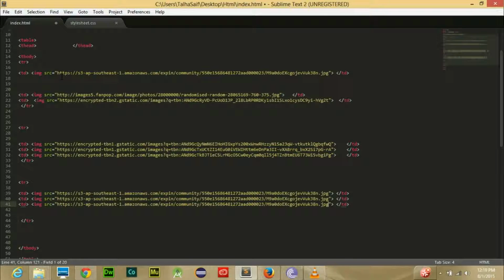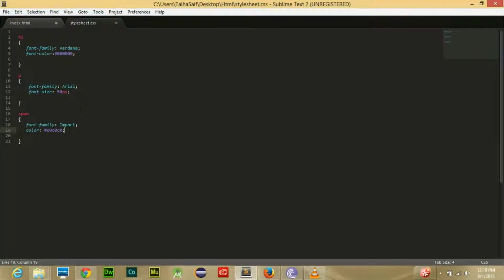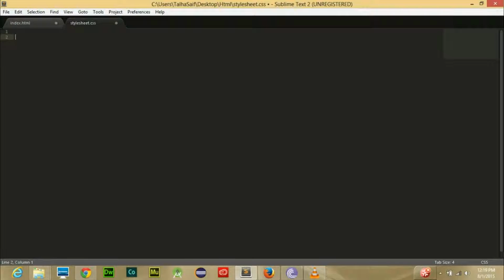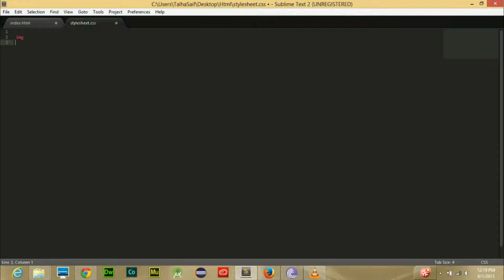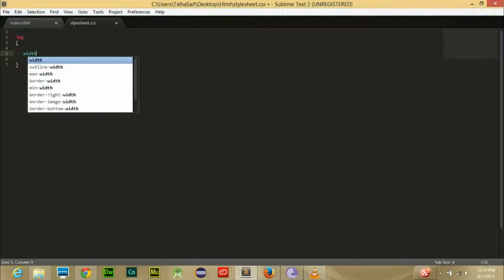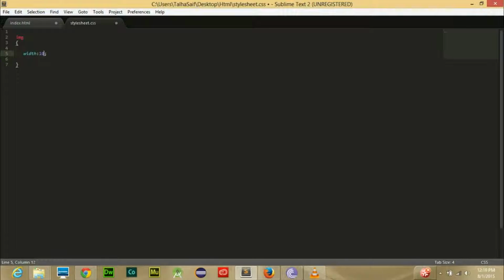We won't write the style tag each time; we are not required to. We can do it by writing it just once. So just remove our previous stuff. We will be writing here img, and we will give it a width of 100 pixels.